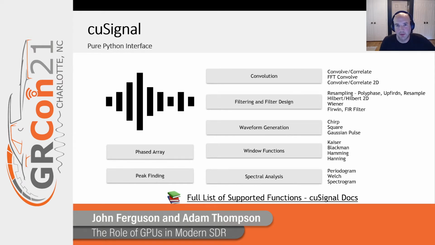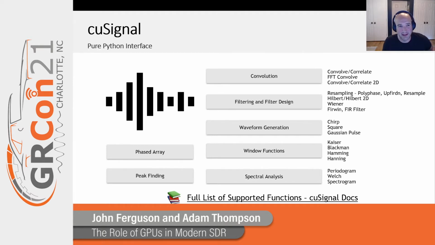So one of the libraries that you may be familiar with is cuSignal. Full disclosure, I am the creator of cuSignal. It is a pure Python interface to do GPU accelerated signal processing and borrows heavily from the open source SciPy Signal library. cuSignal is all free and open source. The elevator pitch for cuSignal is if you are familiar with MATLAB's signal processing toolbox or with SciPy Signal, you can get base GPU performance with minimal or trivial code change to your application.